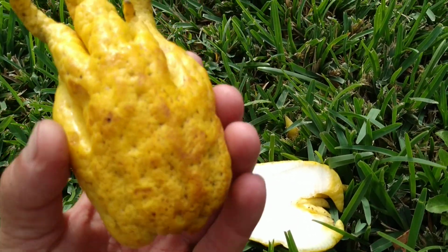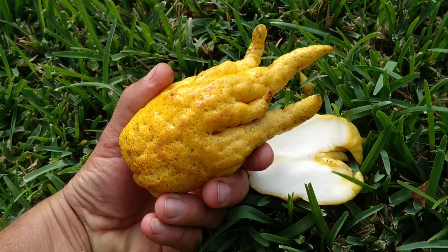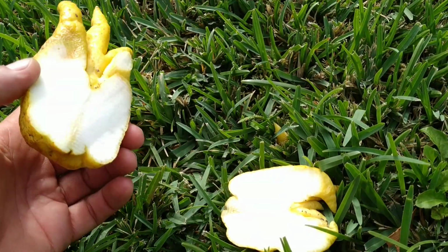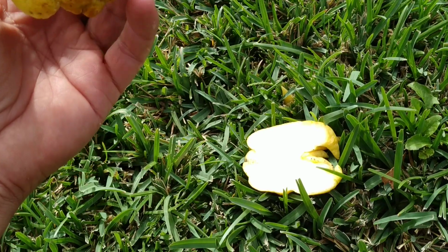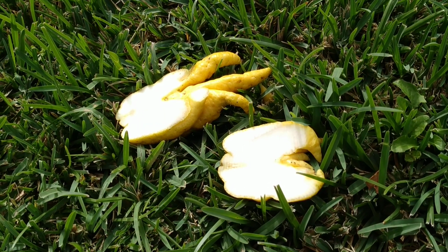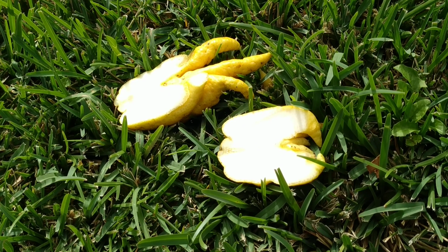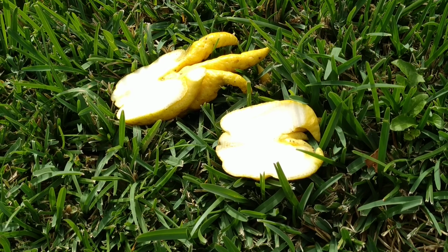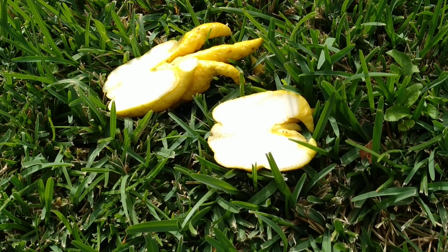Well, first thing, Buddhists consider this fruit sacred because it looks like praying hands, so it's being called Buddha's Hand Citron. So for them it has religious significance. They bring it as an offering to Buddha. So religious use. Also, even if you are not a Buddhist and just keep it around your room, around your house, around your flat, it's very aromatic. It will perfume your entire flat. Actually, the first time I found Buddha's Hand Citron on a market, on a giant busy market, was by smell. The whole area was smelling of a really wonderful, flowery, fruity. It's not so much fruity or lemony, it's more a flowery smell. So you can use it as a perfume.